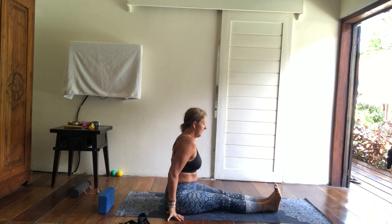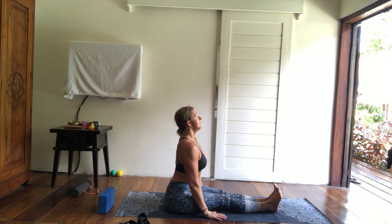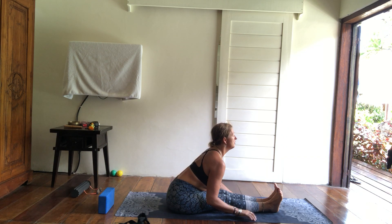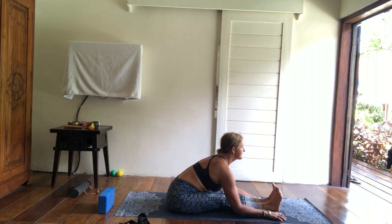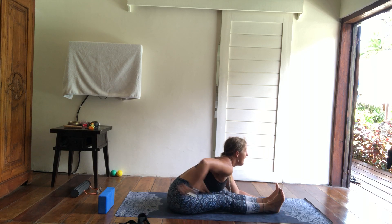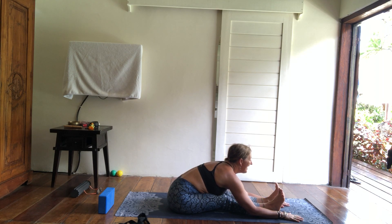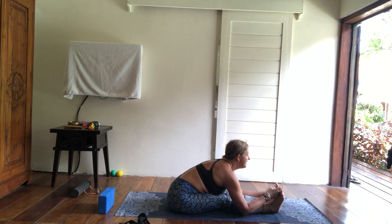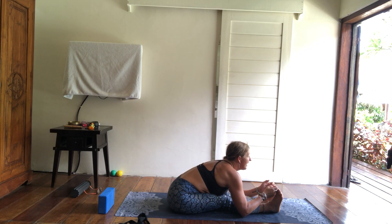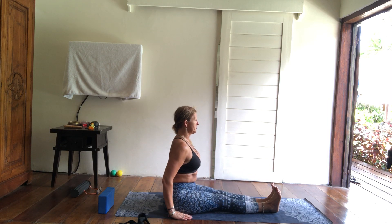I'm going to turn a little bit more side-on for you. Lifting up and finding that hinging forward from the hips, I take an inhale breath. Instead of reaching the hands up and over the head, I'm just going to use the hands to draw my body down towards my legs, coming down onto the elbows with my feet still flexed, and gently walking down. That connection of the belly to the thigh and the extension and length through the back body is what we're after. If you can keep creeping the hands past the toes, you can even take a variation — putting your peace fingers between the toes and using that as leverage to pull the body forward. Inhale, lifting the body all the way up and coming back to Dandasana.